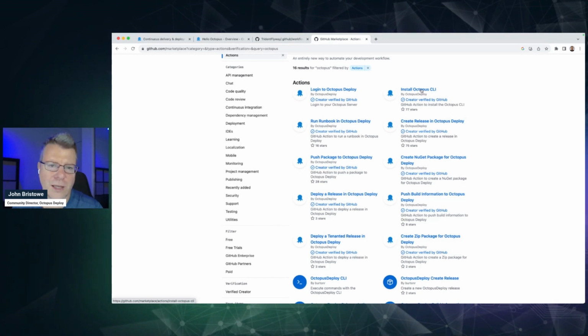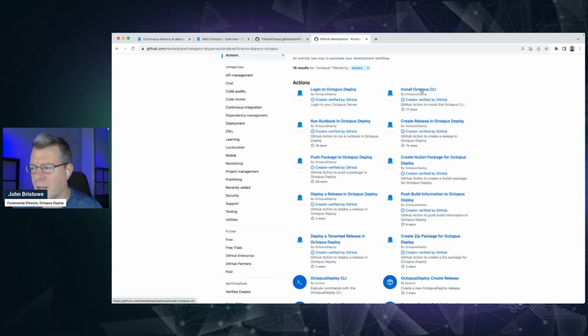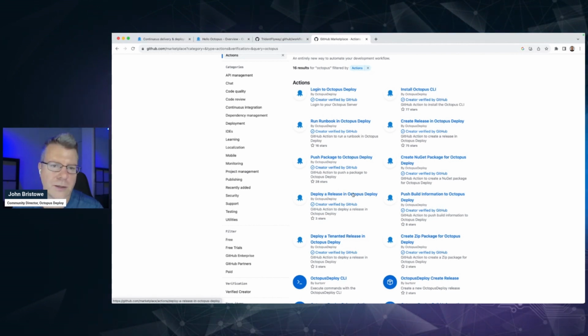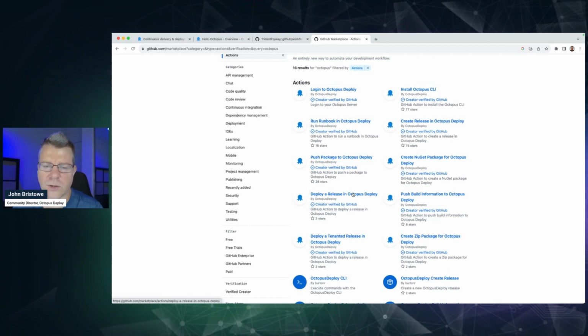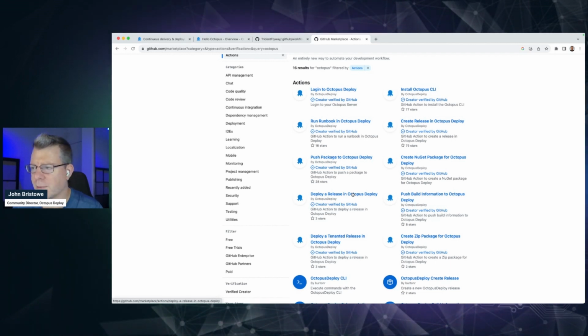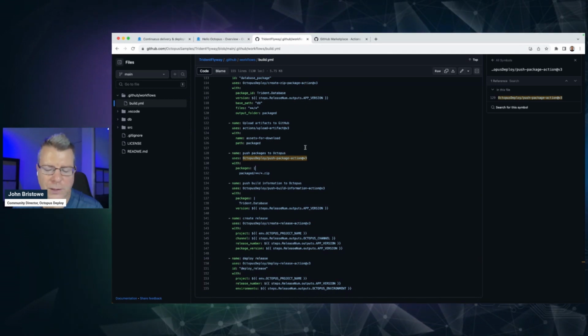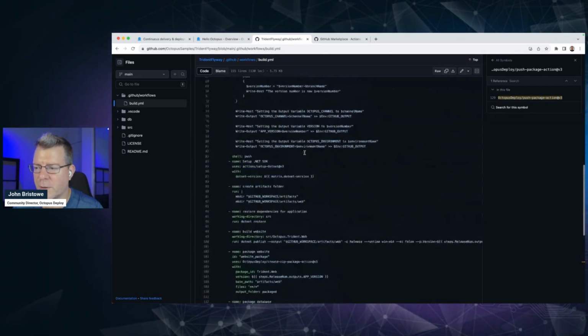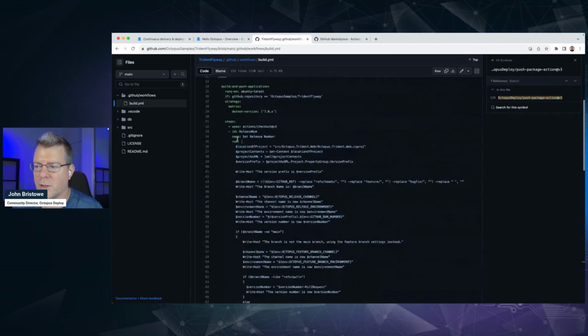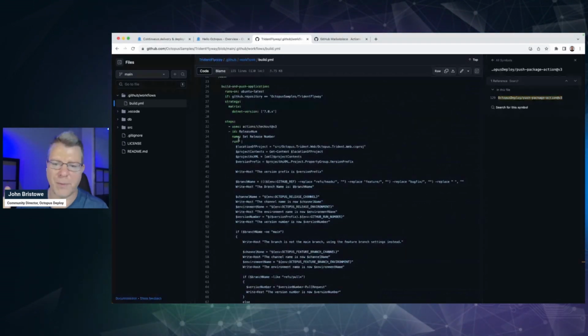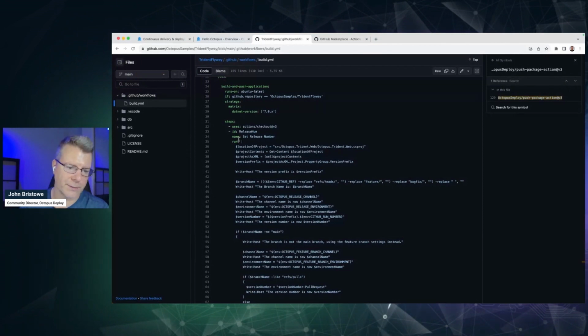You can use our CLI, or command line interface. This is a tiny executable that you can run on the command line that will allow you to perform steps in Octopus. You can create releases, you can deploy releases. These and other steps you can use in concert with GitHub Actions to do some really, really powerful CI processes. So in the example that I cited earlier, that's what we're doing inside of our YAML file. Our YAML file is defining the series of steps I want to do as part of the code, and I can do a variety of things here. Typically you'll see things like build, test, and then do something else.